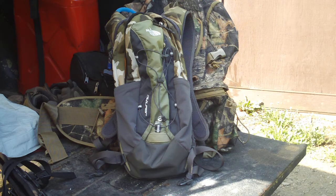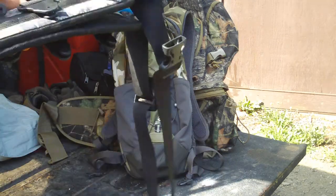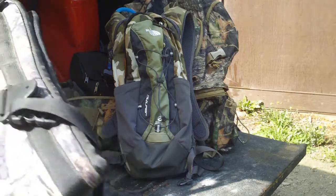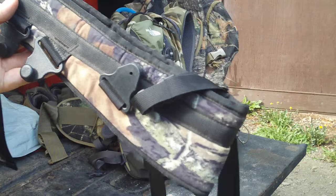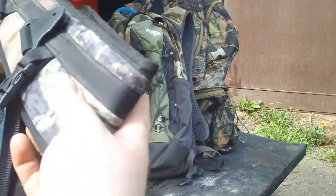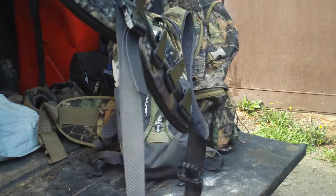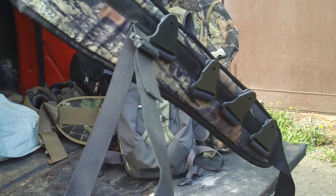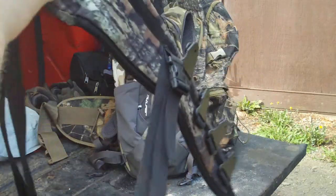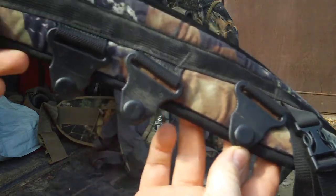The one thing I will tell you that we're going to be adding to my system that I still love is a day pack item, and I have not gotten a hold of this guy in a while, so I will see if he's still available. It is a leg pack system. Essentially you have a big thick belt. On the back you have two straps, which I have extended through another clip and more webbing to attach, whether it be, I was carrying my wool tarp back here, and then you have these four special clips here, and the back two are angled.